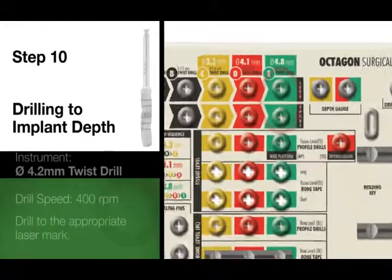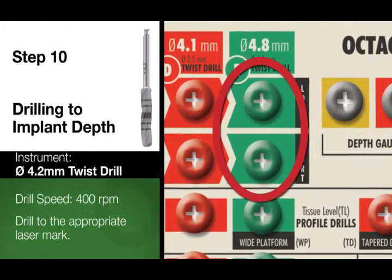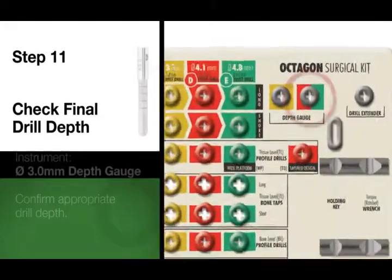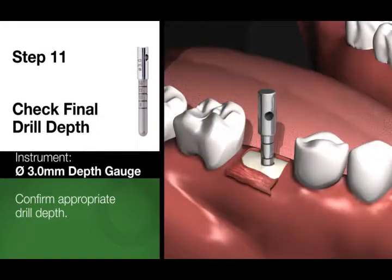Step 10. Using the 4.2 mm twist drill, identify the laser marking matching the length of the implant you will place. With a motor speed of 400 RPM and copious irrigation, drill to the appropriate depth. Step 11. Using the 3 mm depth gauge, confirm the depth of the osteotomy matches the implant length.